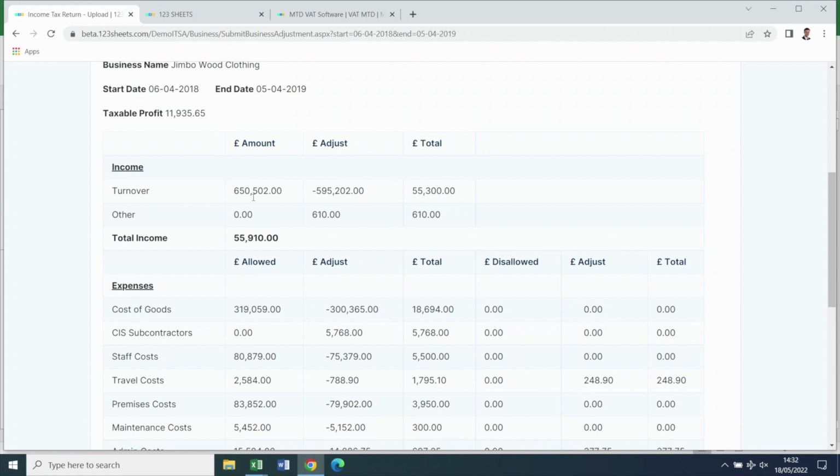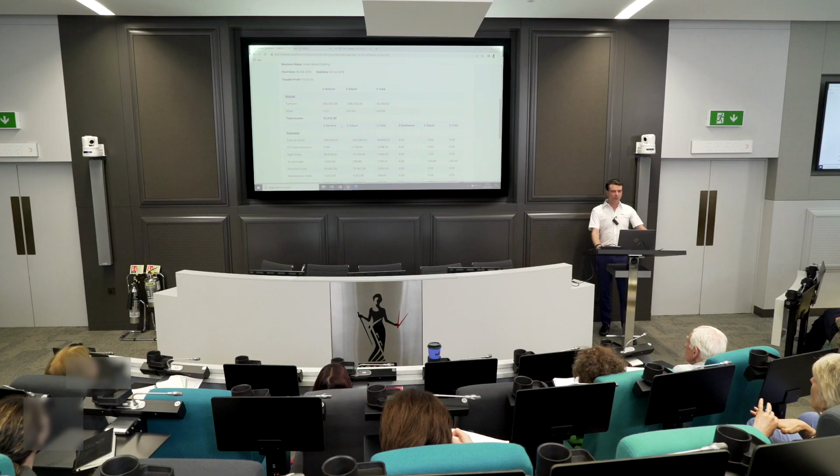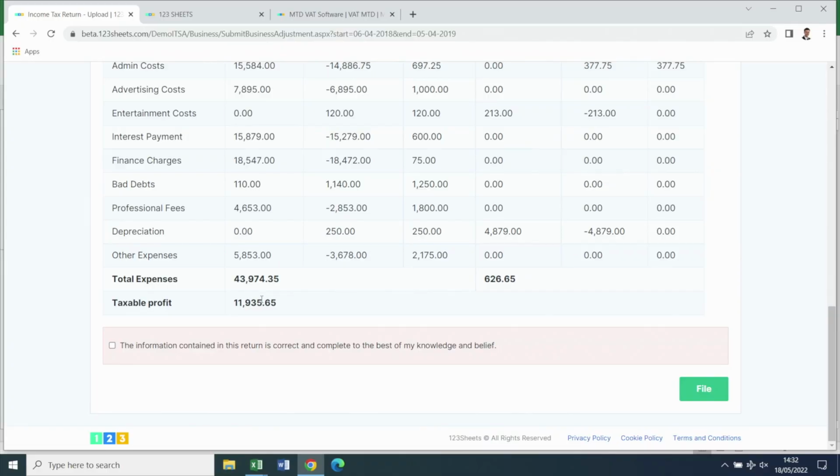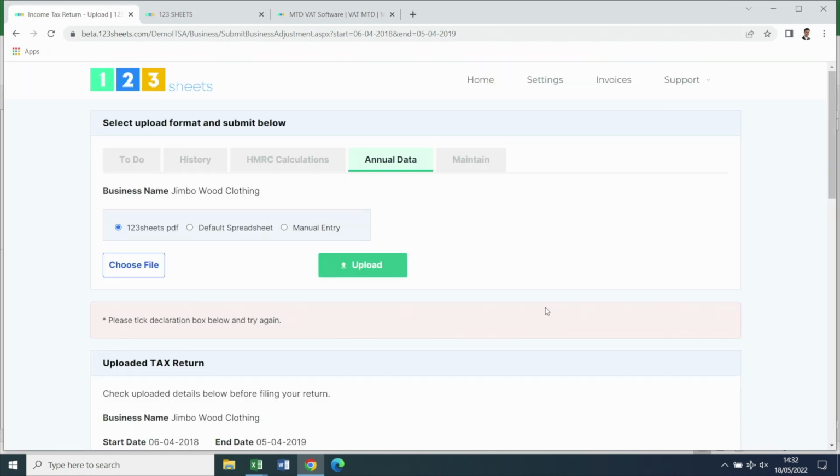On this annual one, there's more columns. That's because, first of all, we've got from HMRC what their numbers are. Then we've uploaded the spreadsheet, so we've got those numbers in the columns, and then we have to send to HMRC the adjustments, basically the difference between what HMRC says they've already got for the quarter and the spreadsheet that you've just uploaded. It's those differences that get sent to HMRC. But down the bottom, we can see that's what we're expecting HMRC to have for the year, and then just file that to overwrite the 4 quarters that have previously been submitted. And I guess that's it, really.